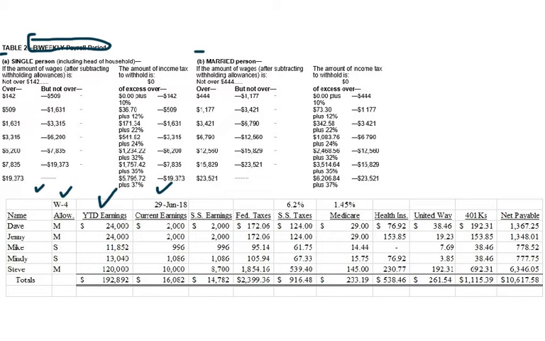All right, so what do we have going on here? Okay, so we have current earnings. We have to add a column because of the ceiling on Social Security earnings. In other words, is there anybody who's above that threshold in this pay period? You'll see that these first 4 employees, no, because nobody's near the 128,700 ceiling. However, current earnings for Steve are 10,000. That puts him at 130,000 if we add it to year to date. But because the ceiling is hit at 128.7, only $8,700 of that is applicable to Social Security. In other words, this is the last time that Steve will pay into Social Security for the rest of the year. His Social Security earnings have topped out.